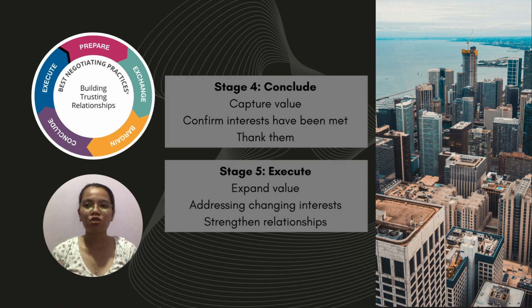Stage 4 is to conclude. This is the time when you reach an agreement. And stage 5 is to execute. This is the implementation of the agreement. During execution, you are likely to apply the total negotiation process. You must ensure that you follow through on promises made in order to strengthen the relationship and to build trust.